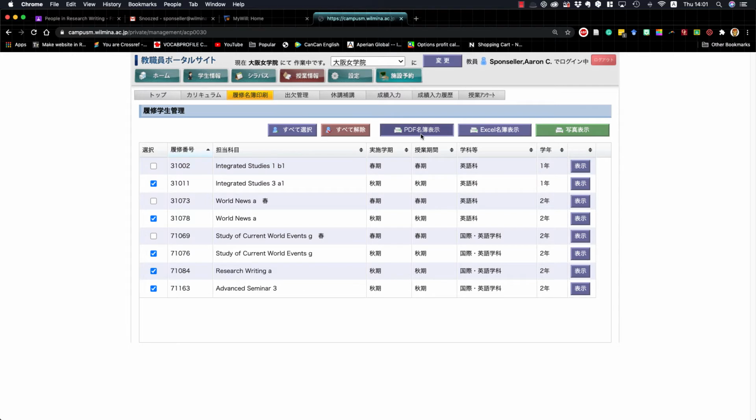And you have the option to download as a PDF, download as an Excel, or download as, I believe, Excel with pictures. This can be useful. For this task, I would just recommend downloading the Excel sheet. I'm not actually going to show you this because I don't want to open any of these files and potentially compromise student privacy. But you would click this button and it would download an Excel file with several spreadsheets in one file. Those spreadsheets have student names, student ID numbers, and student email addresses. So you would click here and you'd have that.